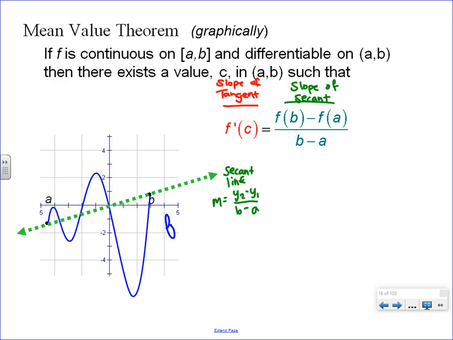Take your little hand, or your little imaginary line, and start skimming it. When's it going to be parallel? 1-ish, 2-ish, 3-ish, 4-ish, and that's it. And if you're not quite sure what I'm trying to show, we can just take this line and say, where would he skim? Looks to be about there, right? That'd be a place where the tangent line is parallel. So wherever he hits would be one C value. Remember, there can be more than one. At least one C. Where else is there going to be one? Where's he skim? Right about there, yeah?